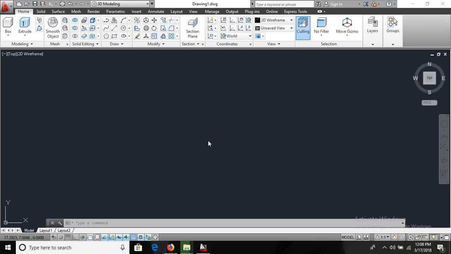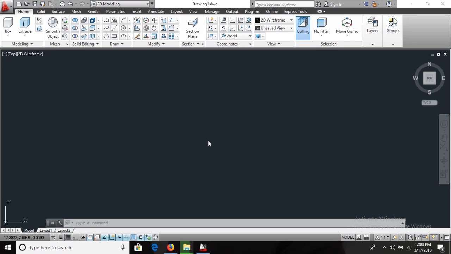Today in class I'll be explaining the units command to you. The units command plays a very important role in AutoCAD, friends. If you are making any drafted plan, the drafted plan must have units, and we need to set those units by using the units command. Okay, so I'll show you that.